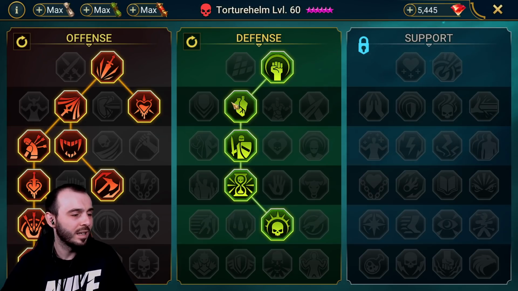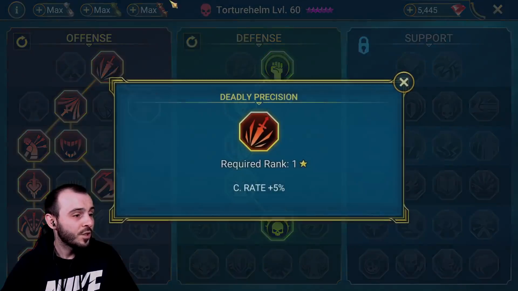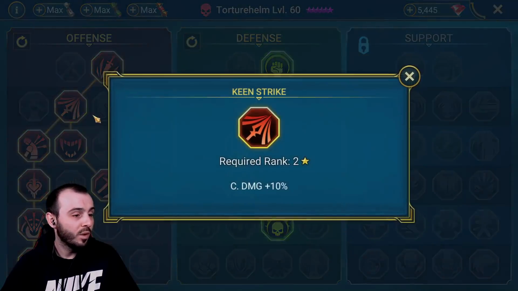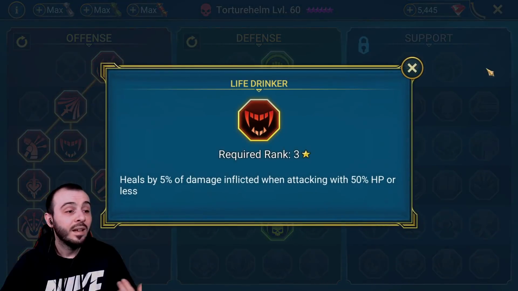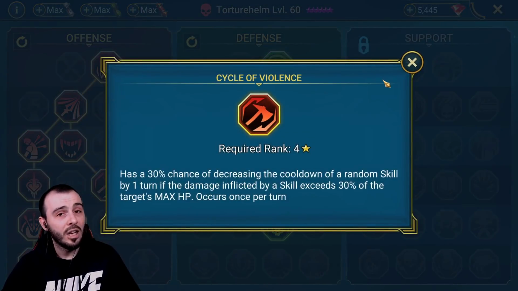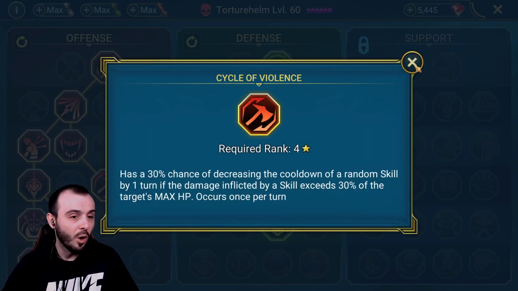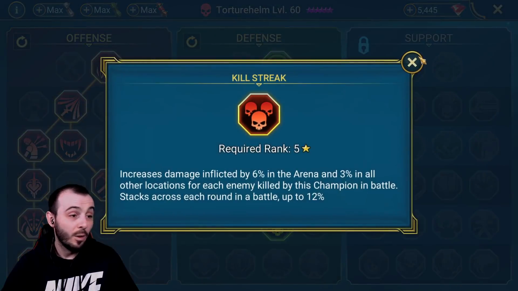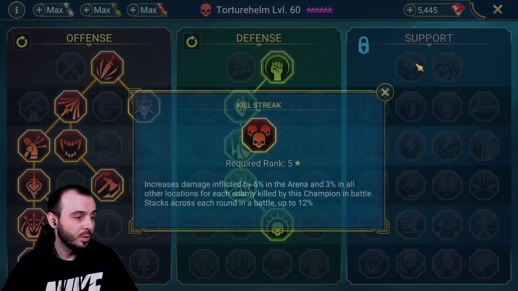I haven't seen him counter attack very often, or maybe not at all. But on the offense 3, there are a few key masteries here. So you do want to get Deadly Precision. Grim Resolve is going to help you a lot, because you're going to be on lower HP for a lot of the time. Keen Strike, Life Drinker, super important. Single Out, Cycle of Violence, important as well to decrease the cooldown on his A2. Bring It Down. Then we get Kill Streak, which is again going to help us a lot with the damage.